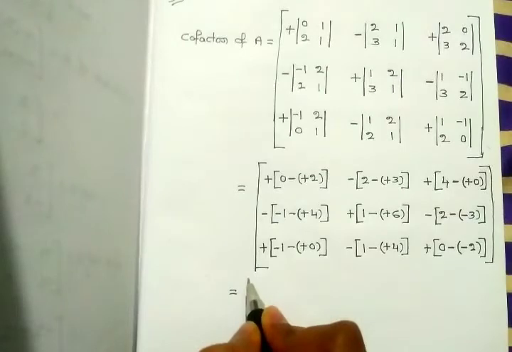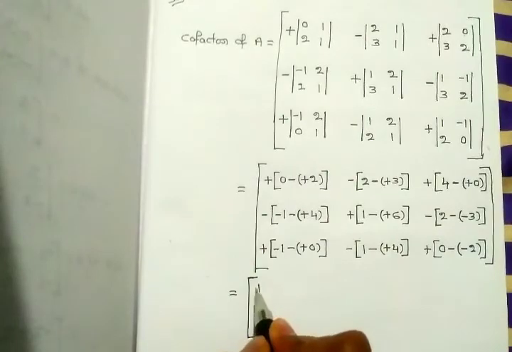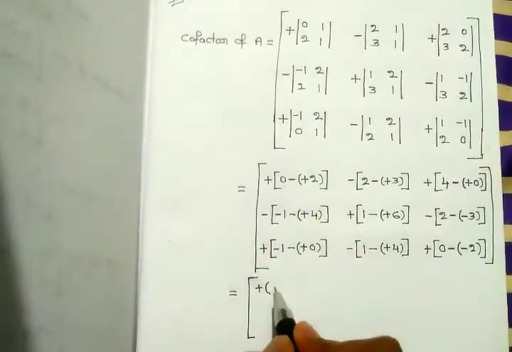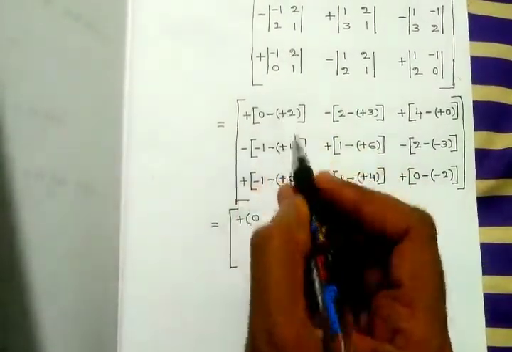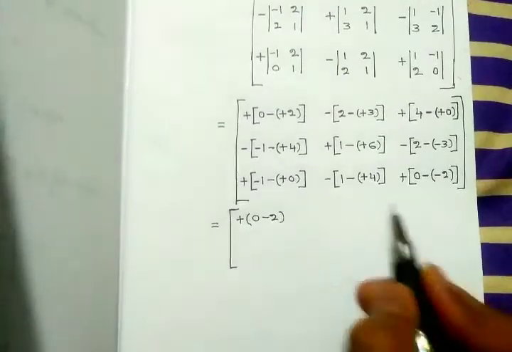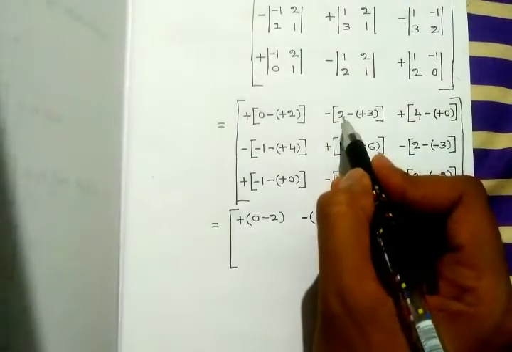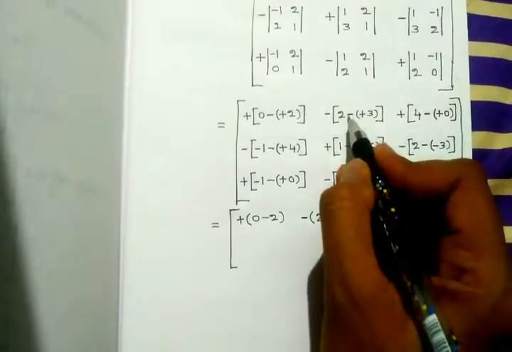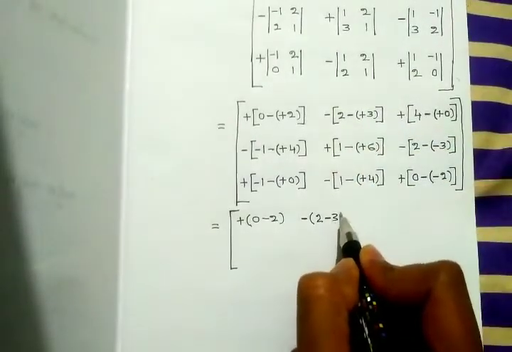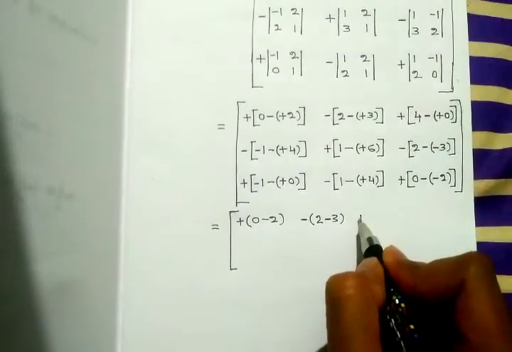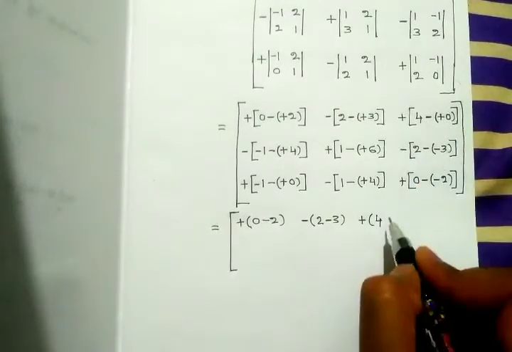So which is equal to, again in bracket, outside plus sign I'm going to keep as it is in bracket. So this is 0. This is 0. Minus into plus is minus 2. Okay. Next, outside sign again keep it as it is, minus, again in bracket, here 2. Next, minus into plus is minus. Next, 3, keep it as it is. Next, plus sign, keep it as it is. Again in bracket, 4 also keep it as it is. Minus into plus is minus 0.